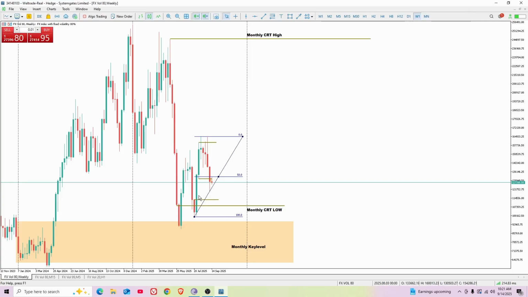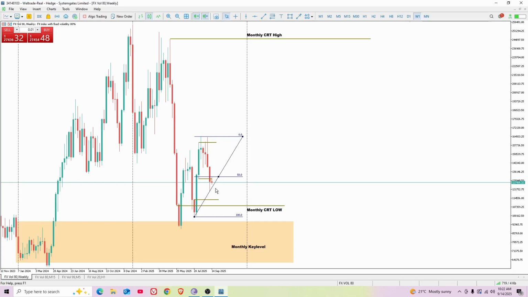But when I study this pair, what I see most of the time is that it likes going to order blocks. So from where I am now, I would like to see this market coming lower and testing this area, right? But in order for me to work with that type of scenario, I'll need my lower time frame to help me do that. My expectation is that this market should come here, but should the 4 hour turn bullish, then I'll trade going bullish.